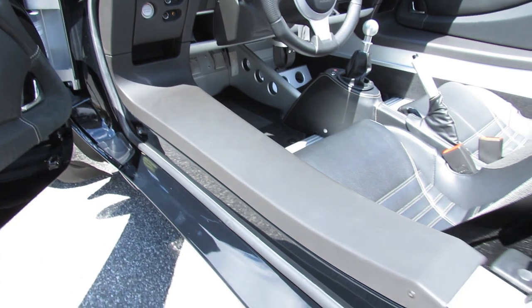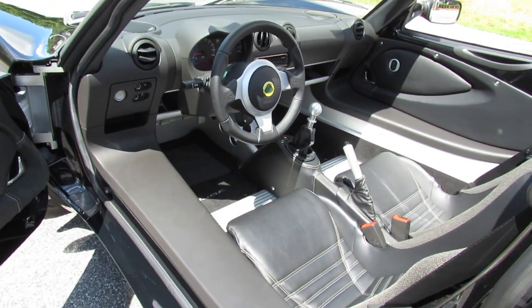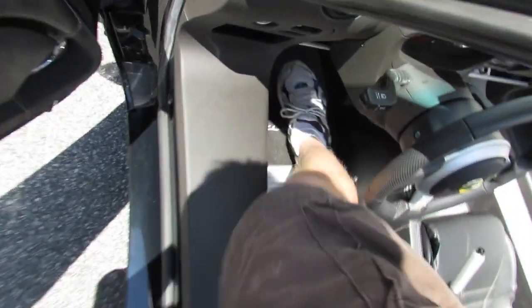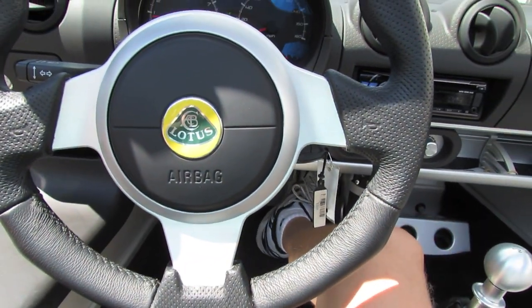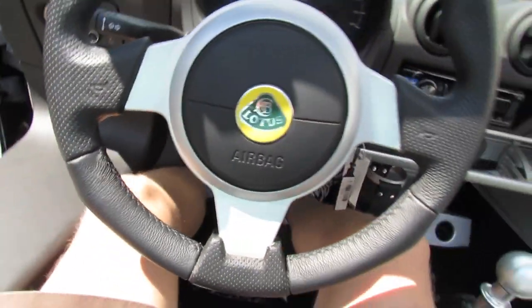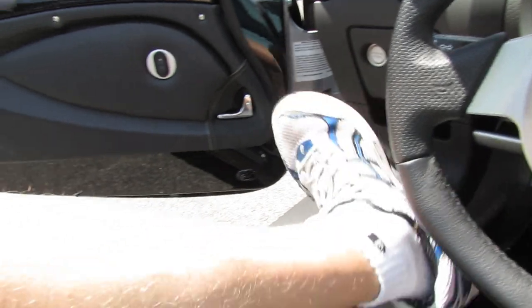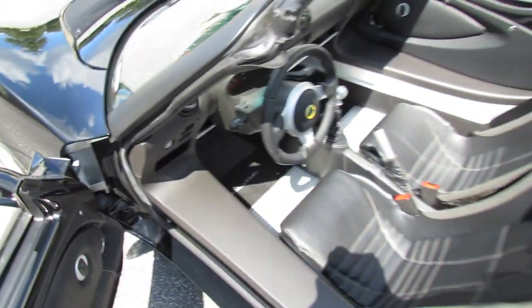With the large safety cage built around the Elise, you have to take your foot and have a little bit of a special maneuver to get in. Essentially stick it in, let gravity pull you in and act like you're going towards the accelerator pedal, and then just bring your foot in and follow in. Same goes coming out of the vehicle. Bring out your left foot, angle your right, and then hoist yourself out by the wheel.